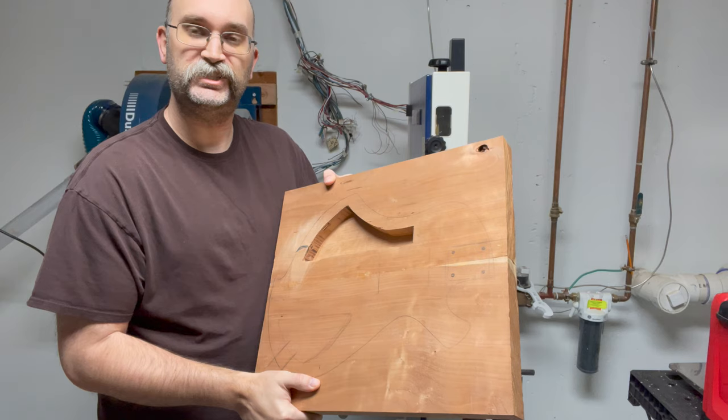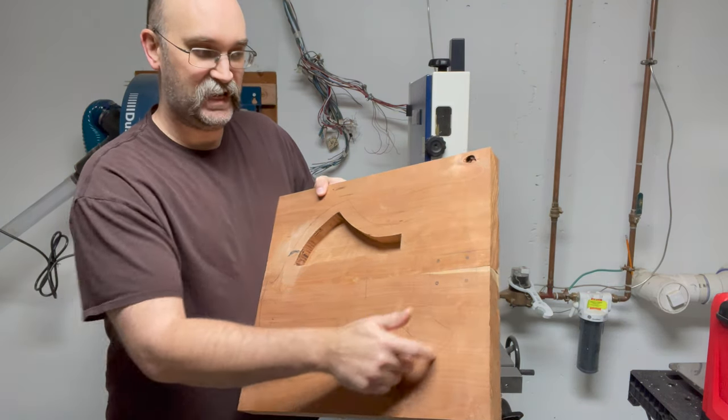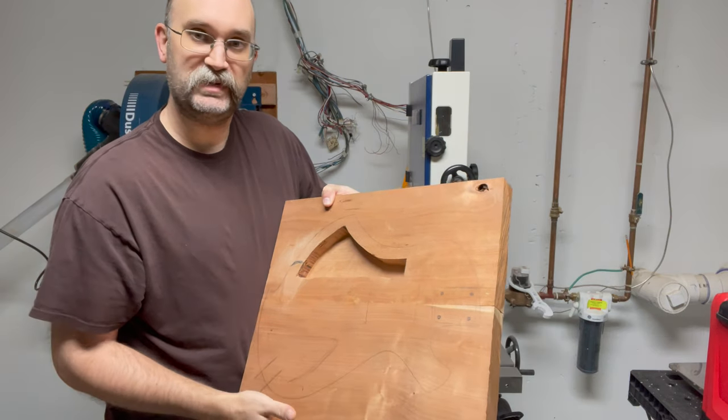With the weight reduction chamber now in the wood blank, I'm going to trim off all the excess so that I can then use the router to actually flush trim everything to my template.